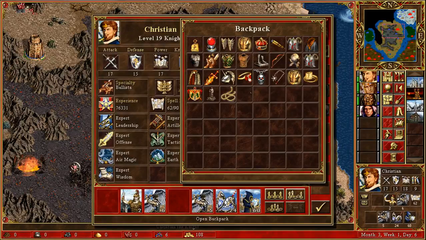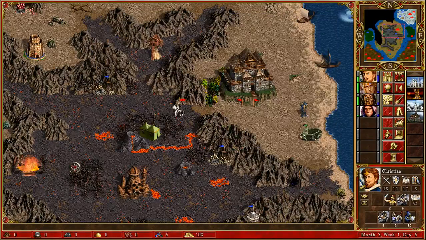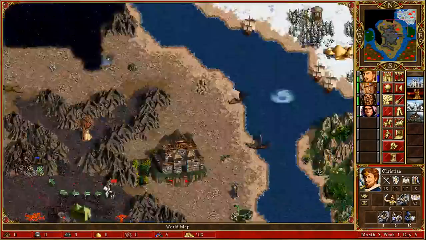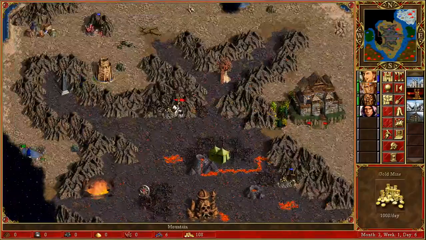Now we have Speedy Boots, which I will trade for the one knowledge. And I'll just keep the rest as is. Not scared of what's over there. Here's that guy there. Boom.